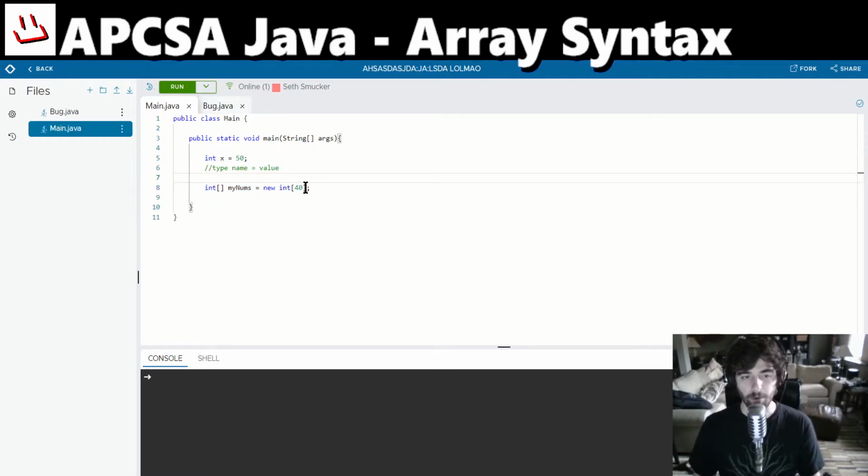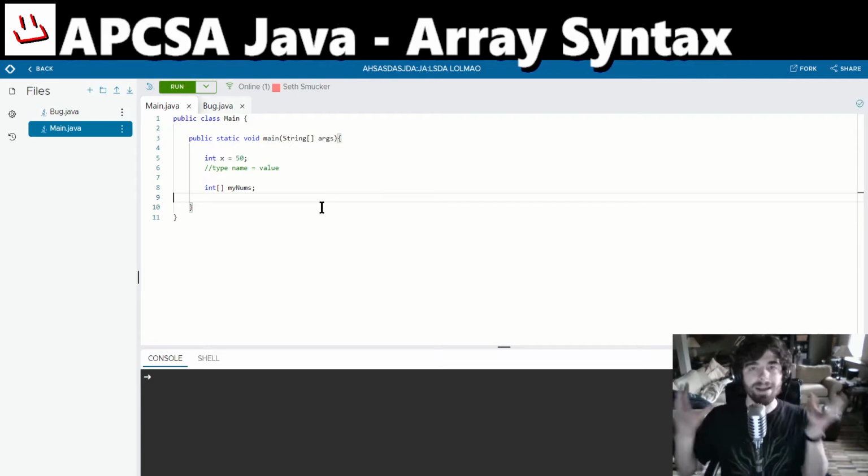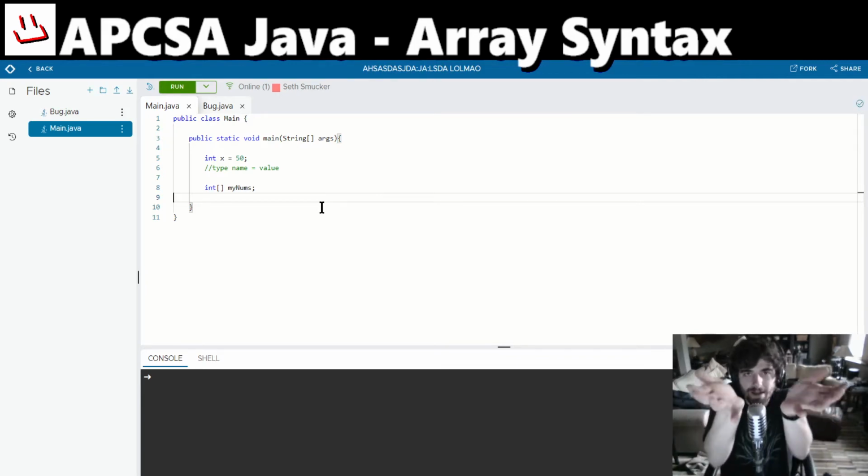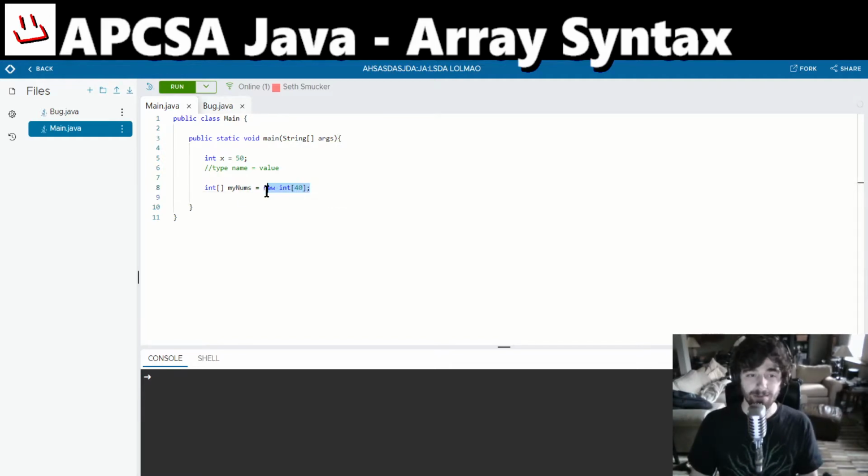Remember, when we're making a new one, we have to specify how big it is. When we're making a variable, we're just saying, hey, there's going to be some array here. And you could do something just like this. You could just say, I'm going to make an array at some point. Here's the variable that I'm going to save it into. It's going to hold some sort of array. Here you go. And not make a new array. But this part actually makes the new array.